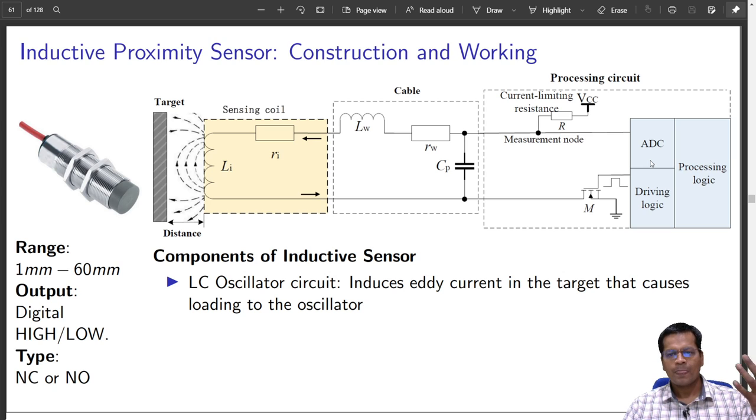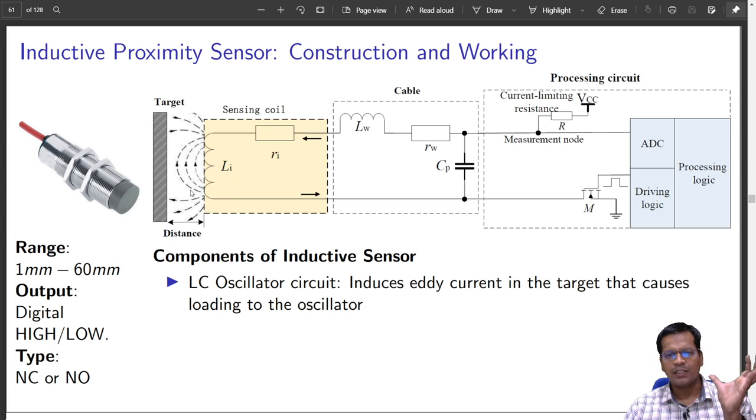It triggers a high signal and tells yes, that object has come sufficiently closer, and that gives you a signal of proximity. And moreover, you can adjust this distance. There are some potentiometers that basically adjust the resistance of this coil so that you can change the flux distance, till the distance where this flux can be carried. Okay, so this flux distance can be varied by changing the field capacity. That is basically by adjusting this resistance. So that is how it is done. So you can tune this.